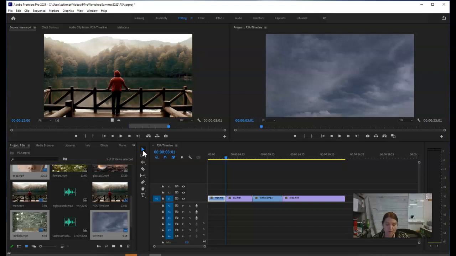Instead of like we did on the first one, where we marked in and out points and then dragged it in, we just went ahead and put all these guys in here. So we're going to trim them back to make them the length that we want them to be. Now we could, and I'm just going to do this, don't do this, I'm going to just take the edge of my sky clip, for example, and drag it in. So you can do that. That's a quick way to trim something, and it just cuts it off at that position.